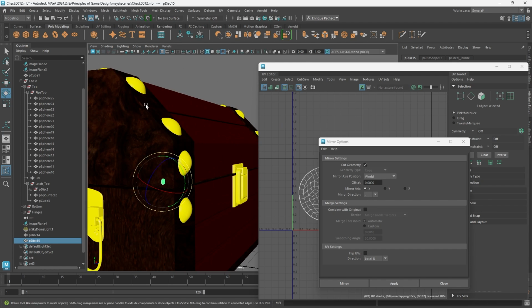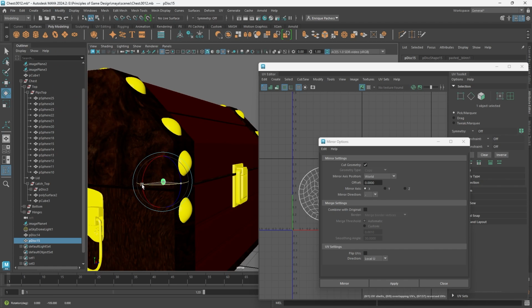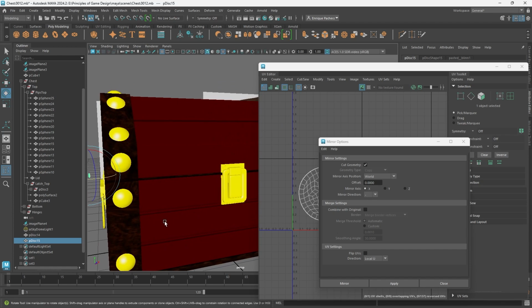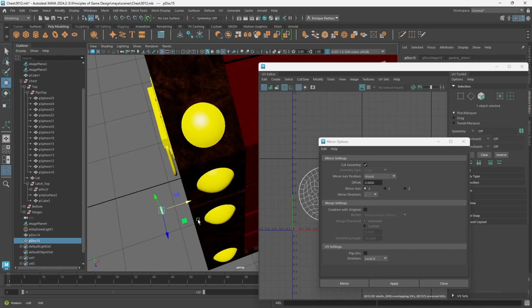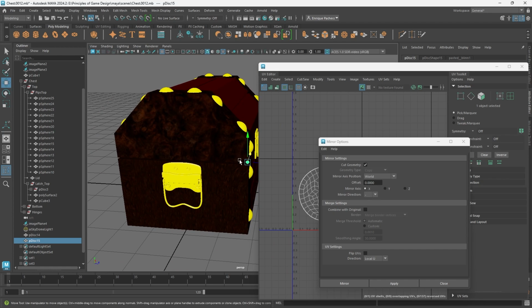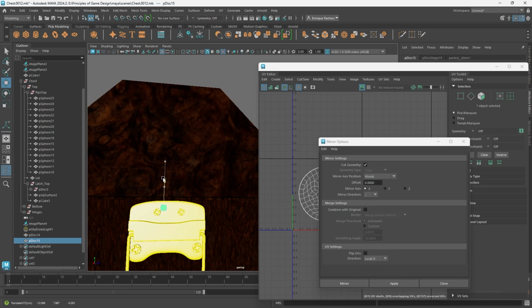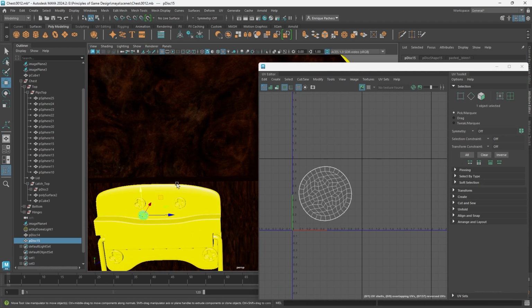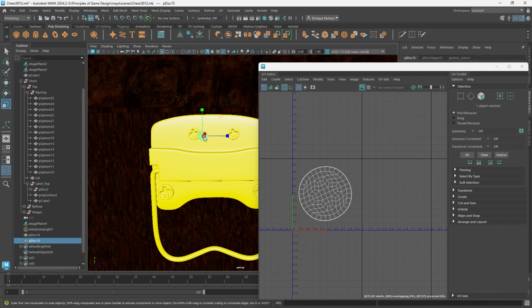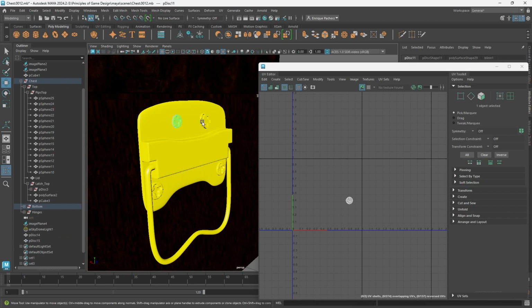Oh, we need to freeze transformation because our axes are off. 90 degrees. Move them over here. Now the ones we had on our handles were a little bit bigger, so let's scale them up a bit. Good.